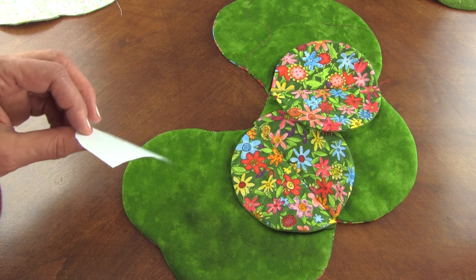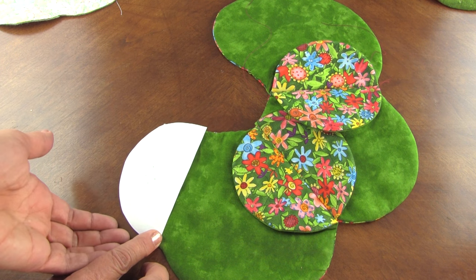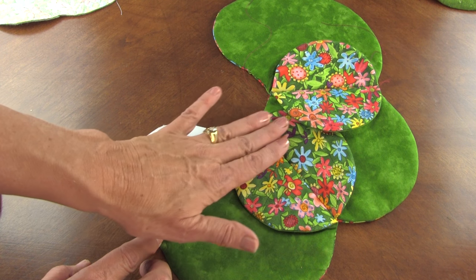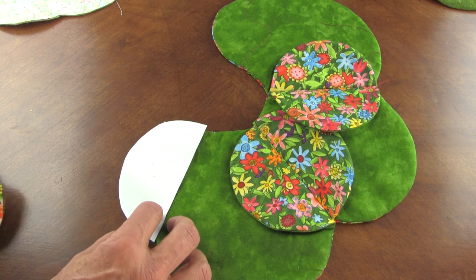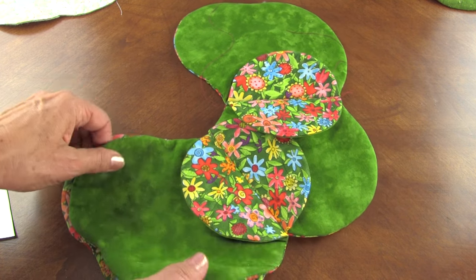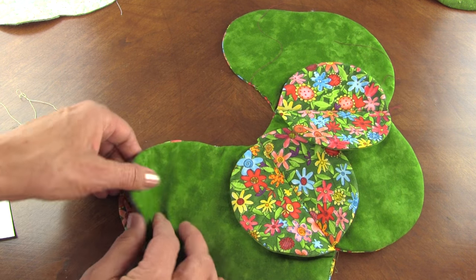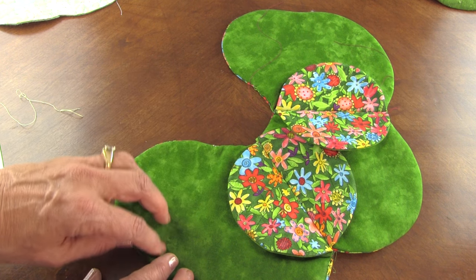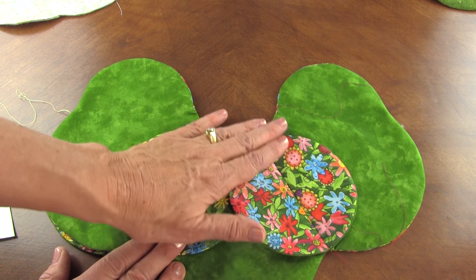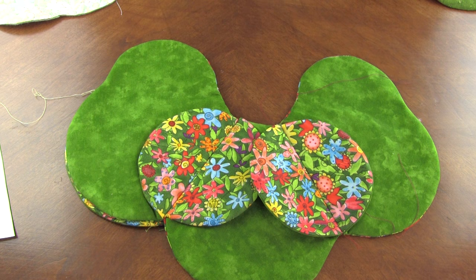Now I'm going to use the paper pattern and lay it right on, aligned with the edge, and mark it. This will make a nice round circle and keep them all uniform. Then I'm going to put the two sides together that are going to make the circle — the fabric that's going to be the circle — those are the ones that go together. I'm going to sew that line, back stitch, and when it opens up this is what you have. Isn't that easy? So fun and so easy, and I hope this video has helped you.